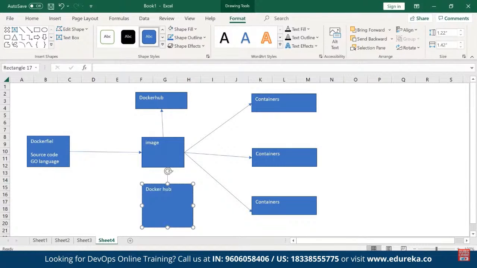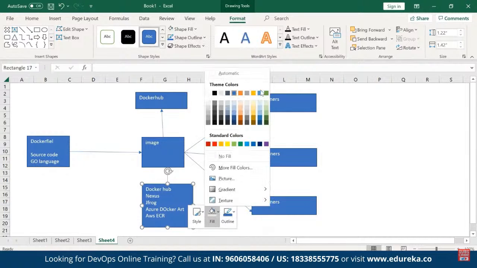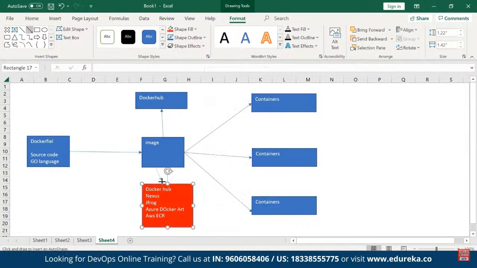You can also host your images in Nexus repository, JFrog repository, Azure Docker Artifactory. AWS has come with their own repository called AWS Elastic Container Registry. So multiple tools can be your private repositories, and this is your public repo.